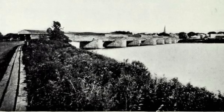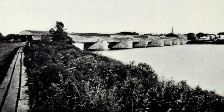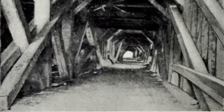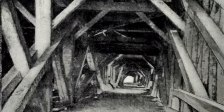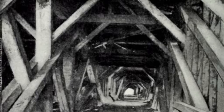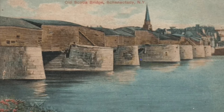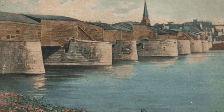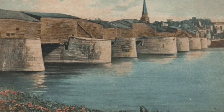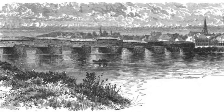Theodore Burr received little to no credit for his contributions to the suspension bridge, even though it appears his designs, including the Burr arch truss, became quintessential to engineering following his passing. Burr is treated with almost obscurity now, even though his original suspension bridge was nearly 15 times longer than the one by James Finley — with Finley's tiny bridge from 1801 receiving all the credit for sparking this ingenuity worldwide. When realistically, by 1801, Theodore Burr had already begun his design of the massive suspension bridge, implementing ingenious techniques not readily available in other parts of the old world. Theodore Burr was consistently pushing the limits of engineering, seemingly pulling ideas from the ether itself and manifesting them into reality as mile-long bridges. James Finley built a 70-foot-long iron rope bridge across a small creek.